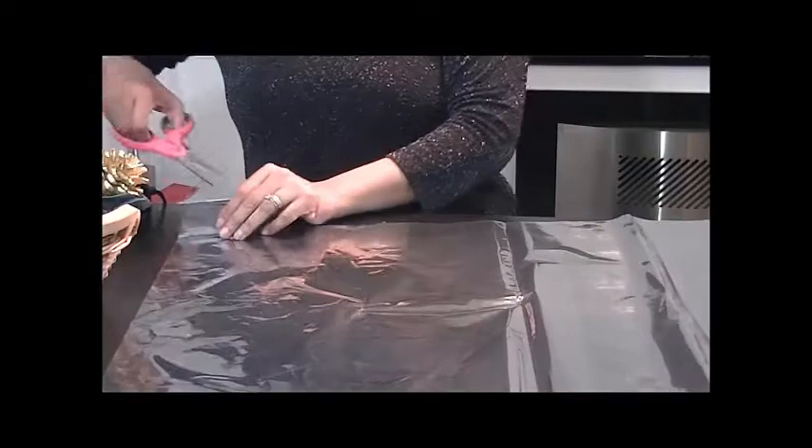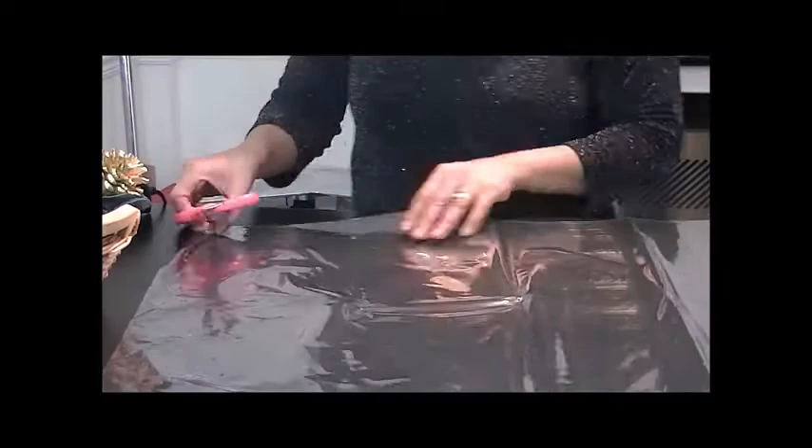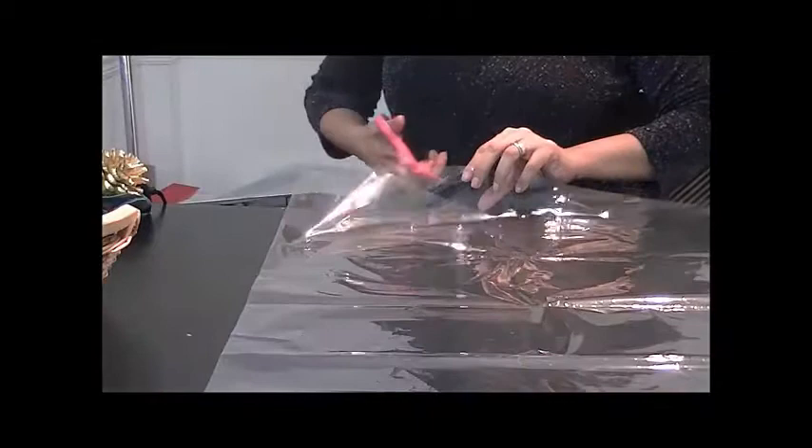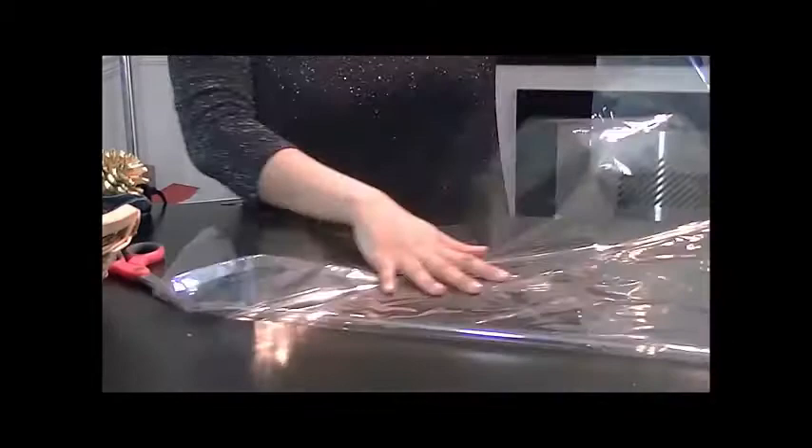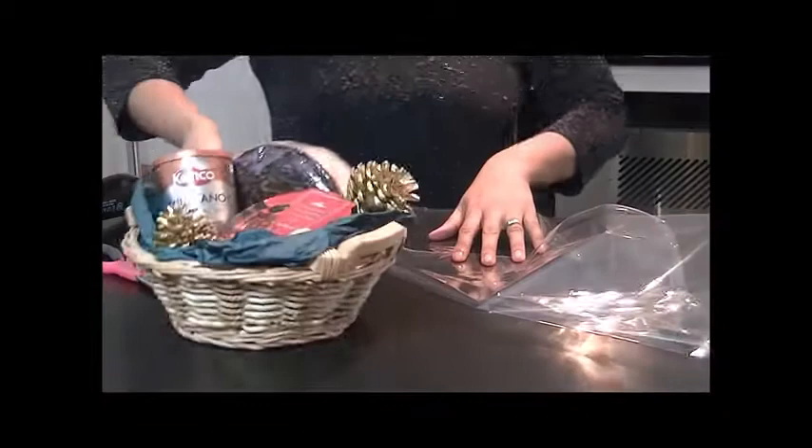I'm going to use the heat gun because it's what I use for my card making — you can probably get away with a hair dryer but it's not normally as hot. What I'm going to do first is just make a cut because the bag is too big, so I'm going to make a cut across one side. Really what I'm doing is separating the bottom from the top — it seems like a bag at the moment but because it's too big I'm going to improvise, and then I'm just going to put it around. One sheet is all I need.